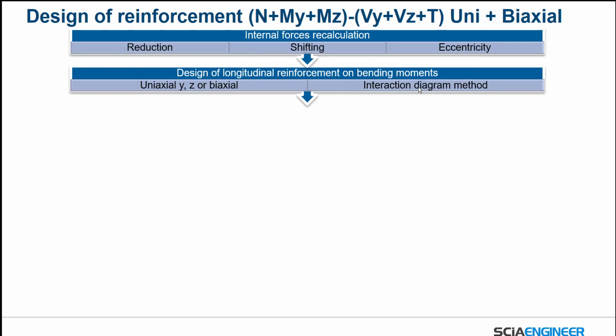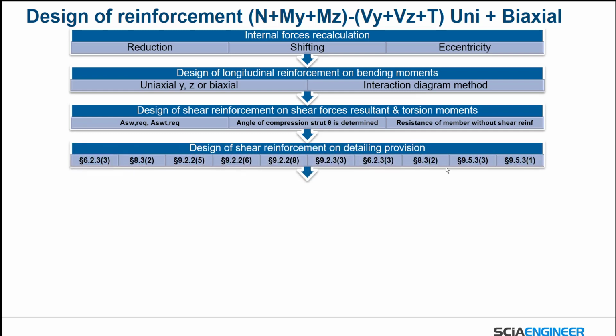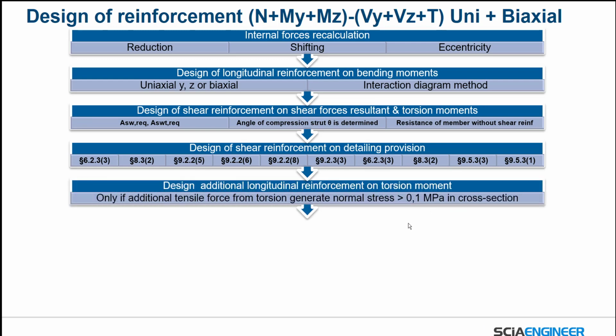As I mentioned, we're using the interaction diagram method. Then SCIA checks the reinforcement for shear, and we have a very nice feature regarding the calculation of the angle of the compression strut, which is automatically implemented in SCIA Engineer by making a kind of iteration to find out what is the best angle for the calculation. All these articles from the Eurocode regarding the shear reinforcement have been supported.